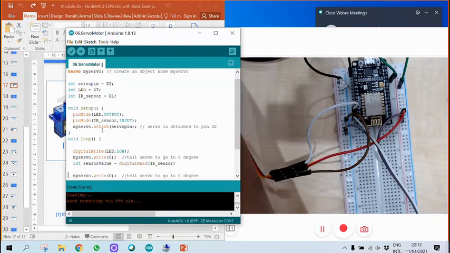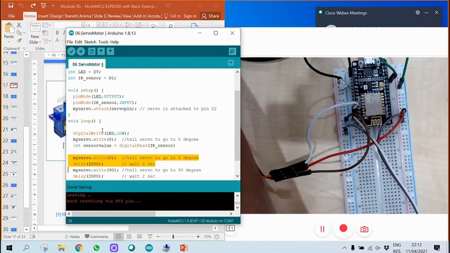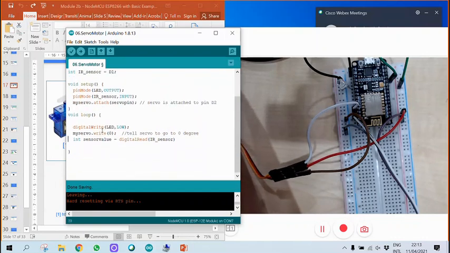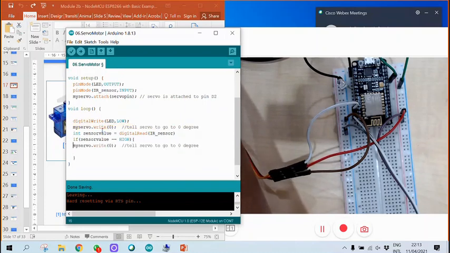Then I will test: if the sensor value is exactly equal to high, I will move my servo.